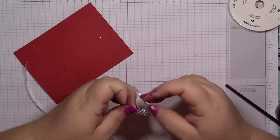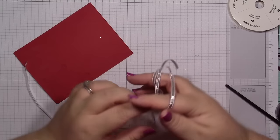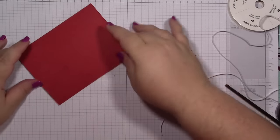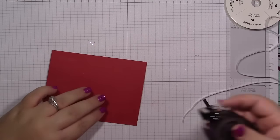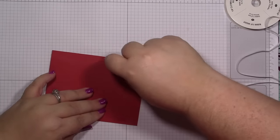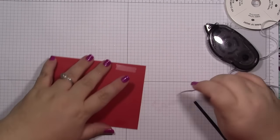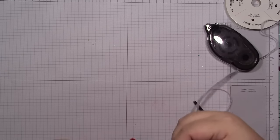Okay guys, you know what they say? If you can't do it, fake it till you make it. We're going to fake this, for sure. Gonna put some snail down. Snail down. And I'm gonna find where I want this to go.